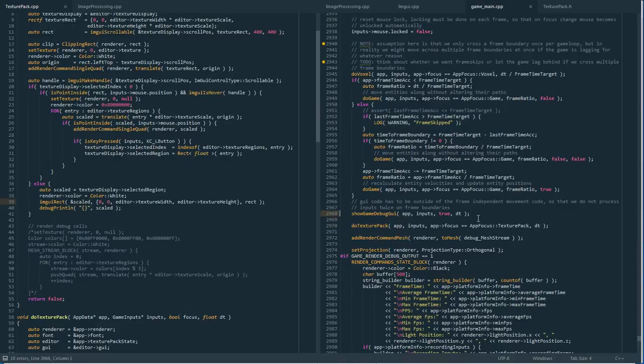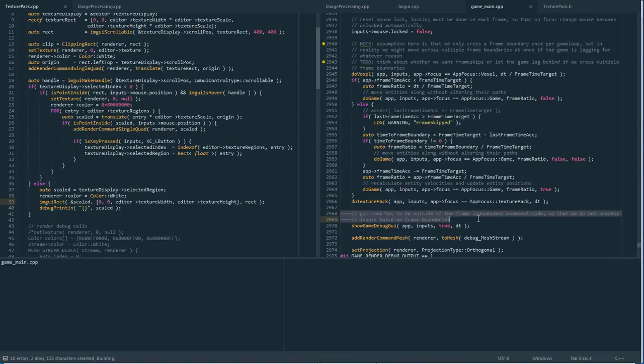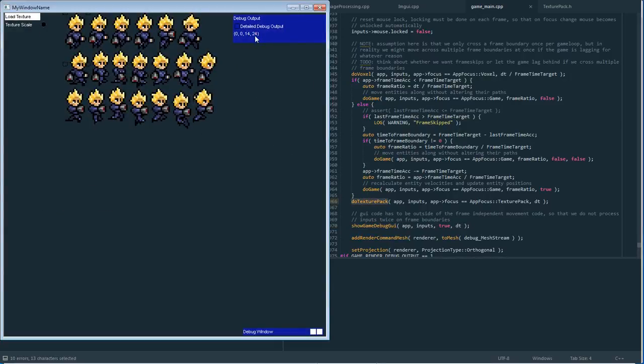Oh, that's why. This does the printing and this displays it on the screen, and they were the other way around. That's why I didn't see them.